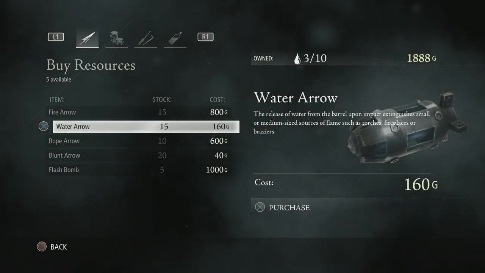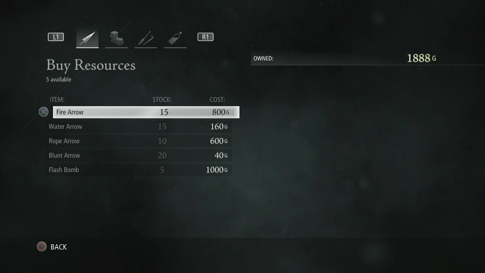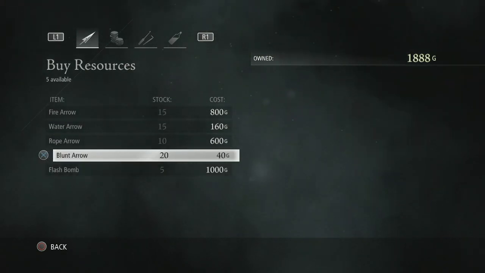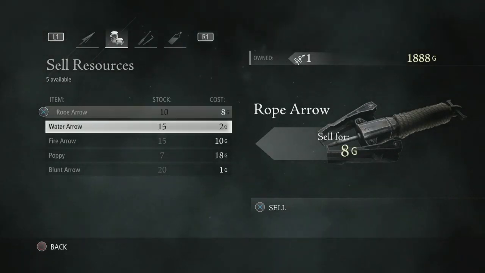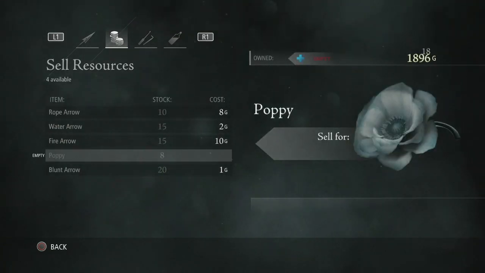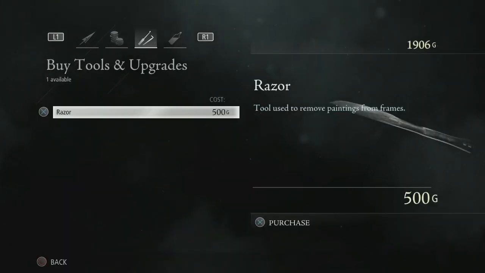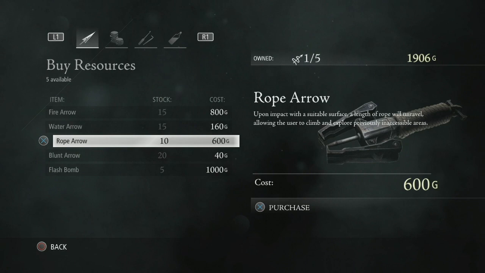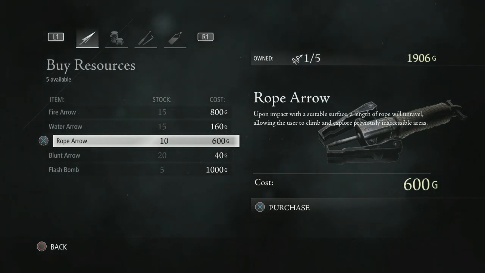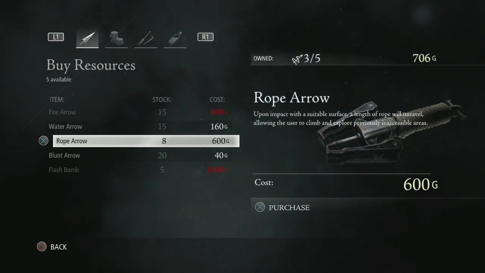So from here to the rest of the game, we are going to use 3 water arrows and 3 rope arrows. So we'll need to buy a couple more rope arrows. That's not going to be a problem. We have 1 poppy. We can sell that one. No need to buy anything else. So you can see rope arrows are 600. We're actually going to pick one up during this playthrough, but just in case you don't, I will buy 2 for you so that you can see we have 3 and 3.